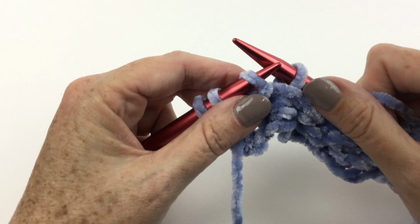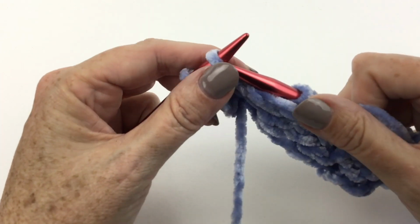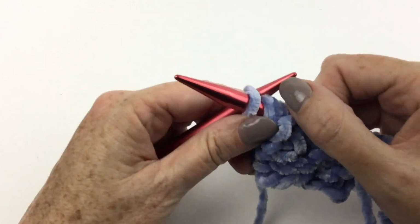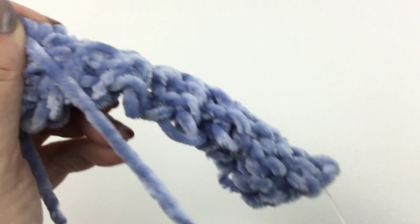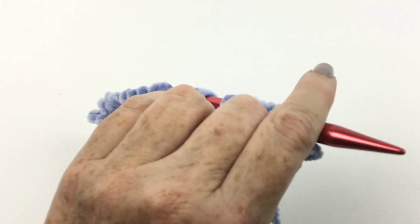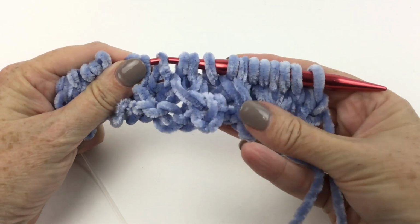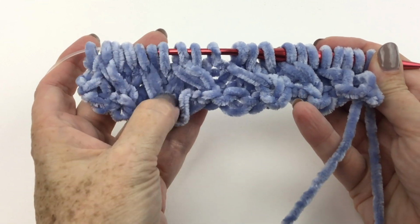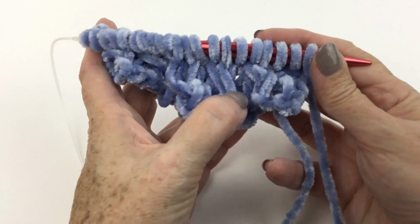So we did that to the last 3 stitches. We're going to purl 3. 1, 2, 3. Sorry about that clunking noise. Okay, so this is what it looks like at the end of the fourth row, and I flipped it around so once again we're looking at the right side.